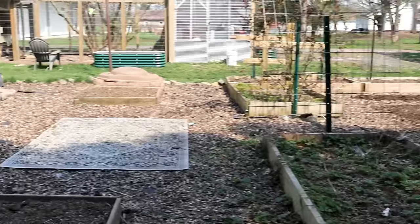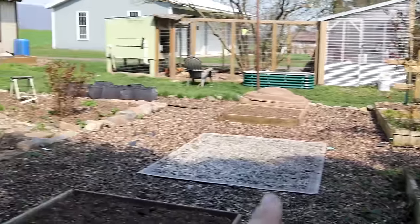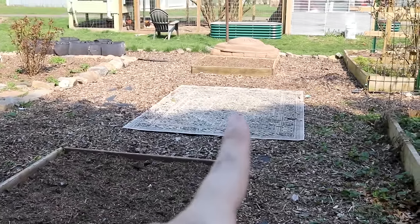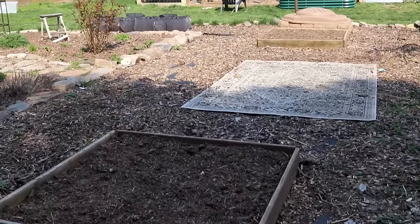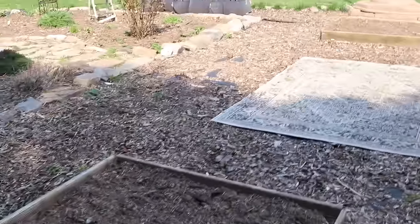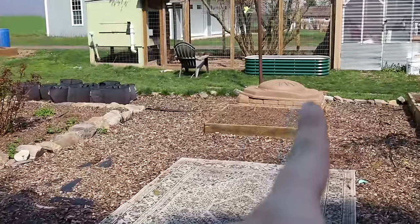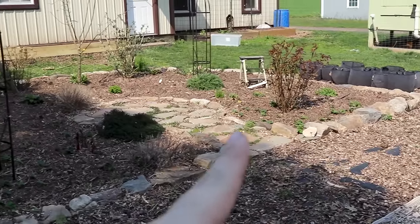So we've got this in between place here between the raised bed and no dig and the cottage garden. I just have 2 4x4 beds in here, and then this outdoor rug. We're gonna have some seating here. Not totally sure what's gonna go in here just yet, but again, just a blank slate. The kids have their sandbox over here and they play in this area. But let's focus on the cottage garden.